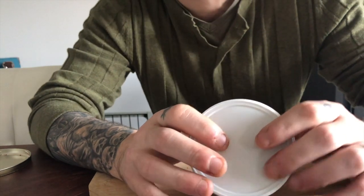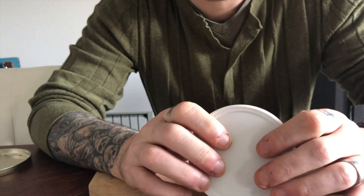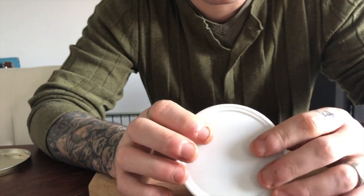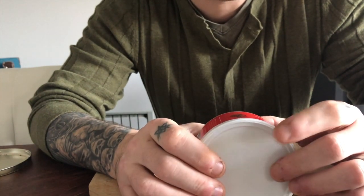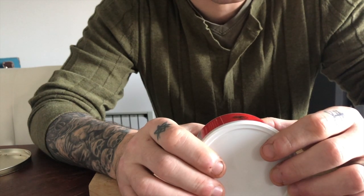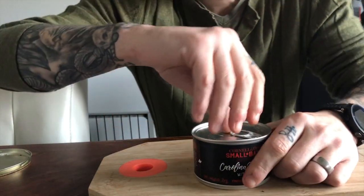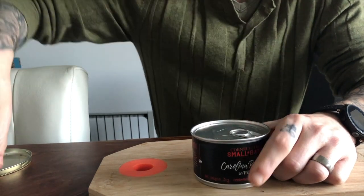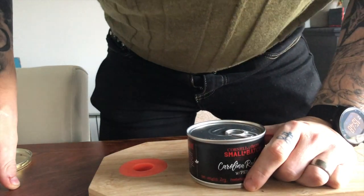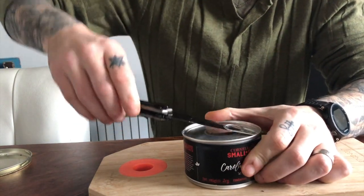So this is a flake cut blend. The only other flake cut blends I've dealt with would be Louisiana Flake, St. James Flake. There's another one I can't remember now. But let's get this open. I've never opened one of these American style tins before. Let me just double check it's recording. Yep, thank goodness. Just in case. Safety first, folks.